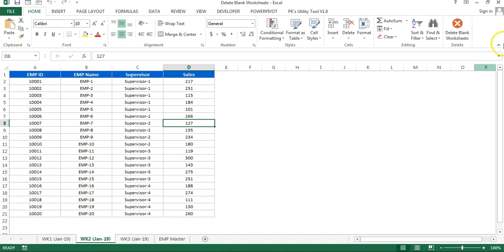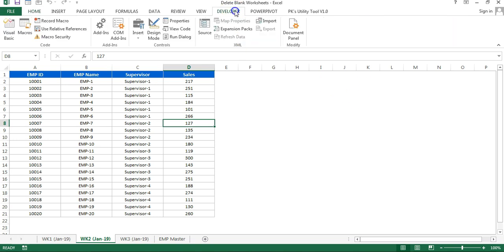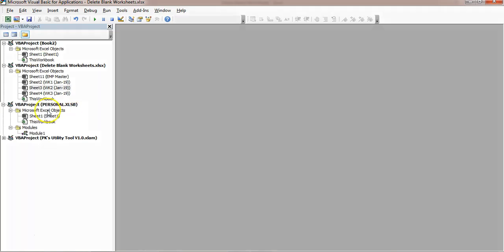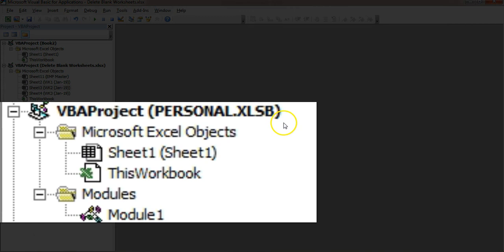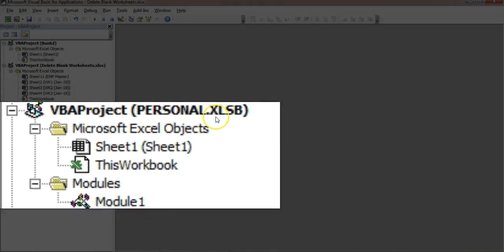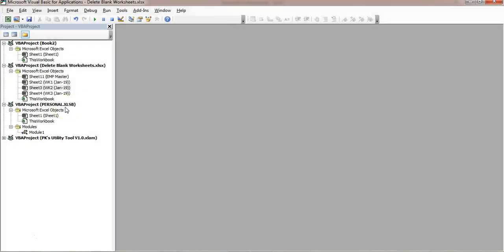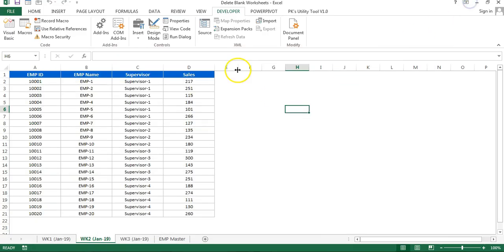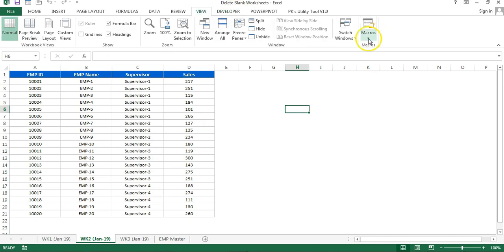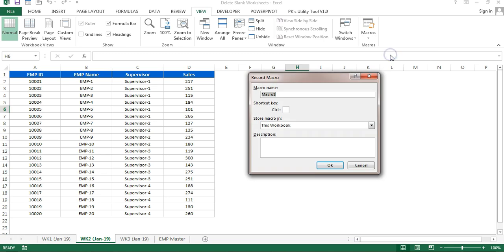I will tell you how you can add this button and how you can assign the macro to this button to delete the blank worksheets from the active workbook. So let's start. I'm going to the Developer tab and Visual Basic. Then I'll go to the personal.xlsb. Friends, if personal.xlsb is not available in your VBA window, then you can simply go to the Developer tab or View, then go to Macros and click on Record Macro.